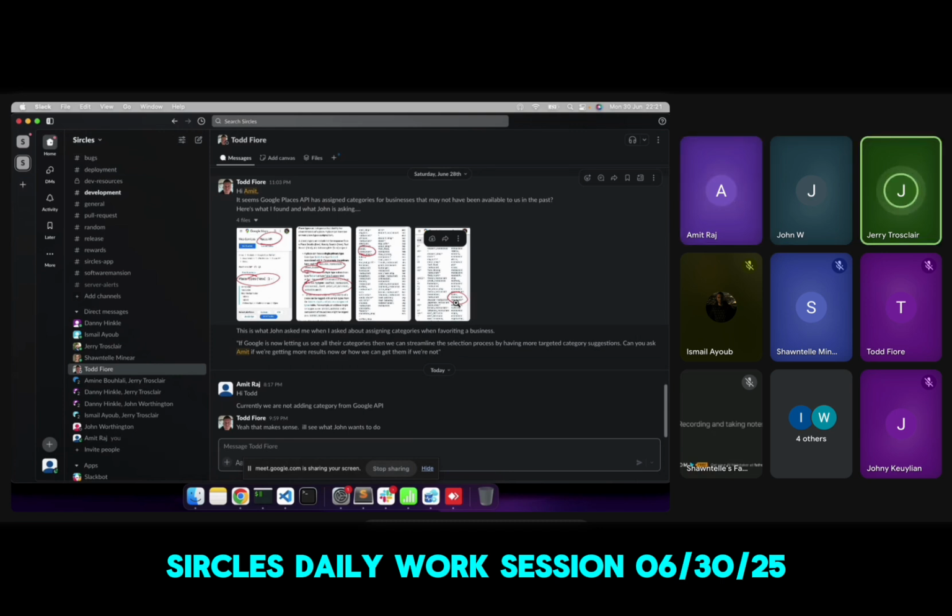What does it look like? What we might need to make is a translation list to translate between our categories and Google categories. Yeah, a mapping. So Ahmed, if it's returning the categories, maybe you could work on making a mapping list between our categories and Google categories. Yes, we can do that.